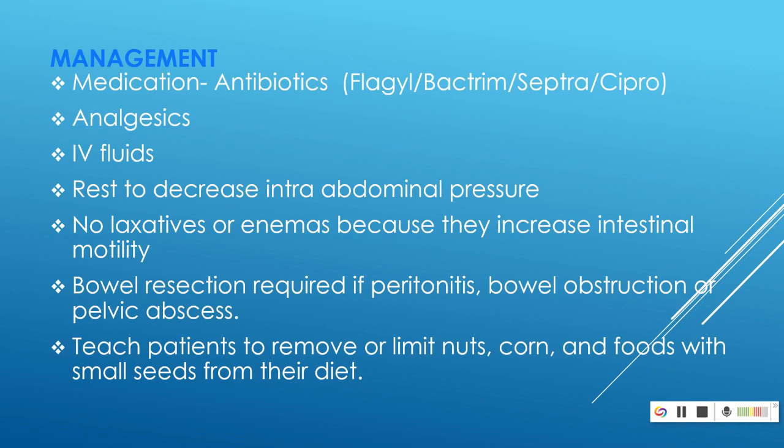Analgesics. If they're having pain, we need to give them some analgesics. You want to stay away from the opioids at this point because we don't want to slow down our peristalsis. IV fluids. If they're having frequent stools, then we could be losing fluid. So we've got to replace that fluid.